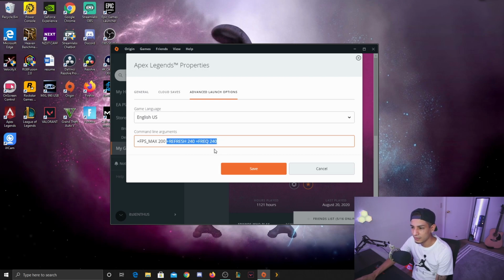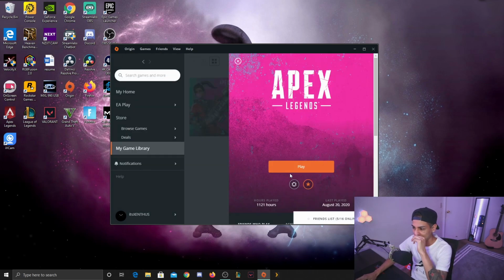These two are basically the same thing. This is just to make sure that the frequency that the game is playing at is the number of whatever your monitor is. If you're running a 60 hertz monitor, then you would put 60. If you're running 144, you would put 144. Get what I'm saying, right? They're both the same. I basically put them both because I wanted to make sure that it went through. So you can do that too. You hit save and then you're gonna start your game.